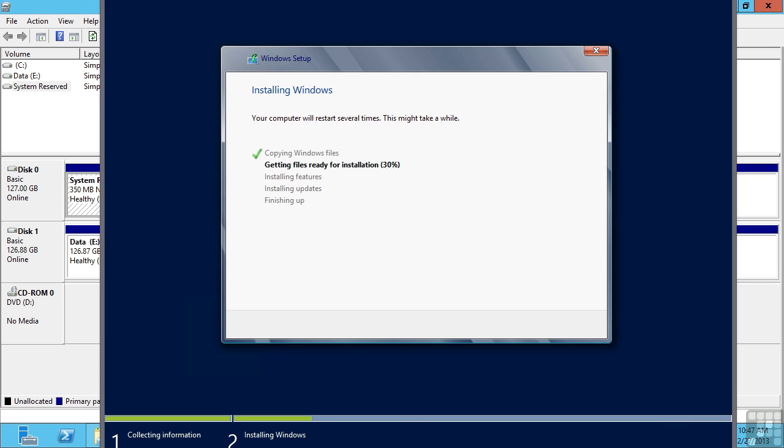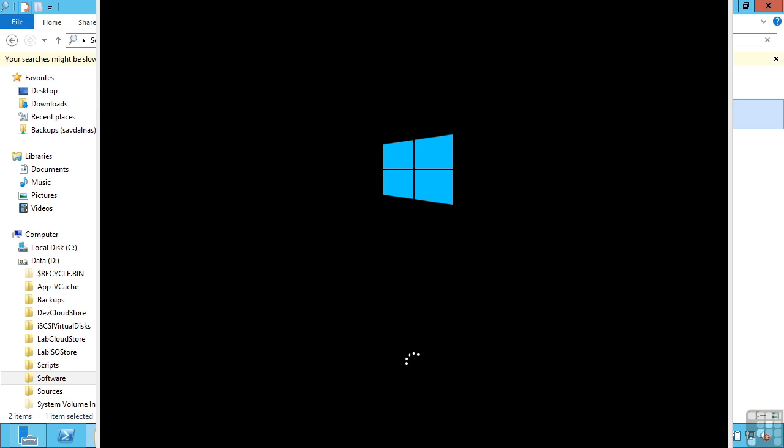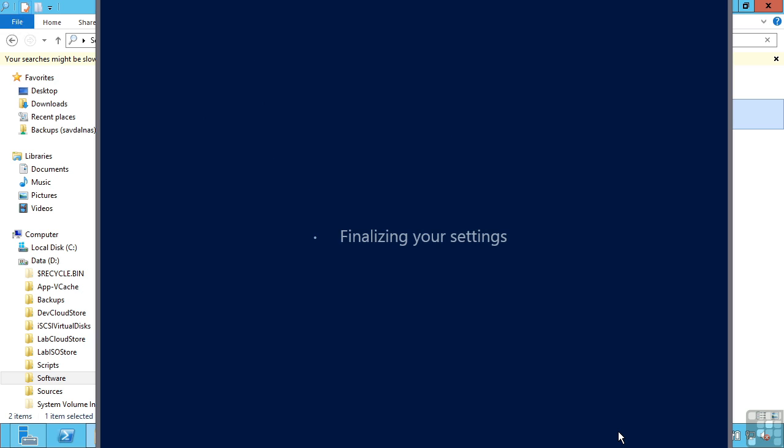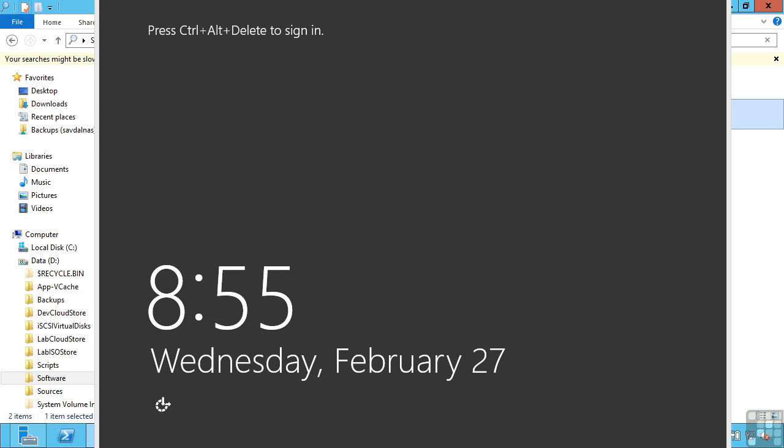Installation is now continuing, so I'm going to just let that complete. So we can see the copying of files has now been completed. It's performed an initial boot into the operating system, where it's going to perform some customizations. It's going to run the specialization phase of what was sysprepped to create that SID and the GUID for the operating system. It's going to scan what hardware is available. So that is a fresh install of Windows Server 2012. The only information I have to enter when I first boot into the operating system is a new password for the administrator. So this is the local administrator account. So I type that password twice and I hit finish. It's then going to finalize the installation. And there we are complete. We have done a new install.